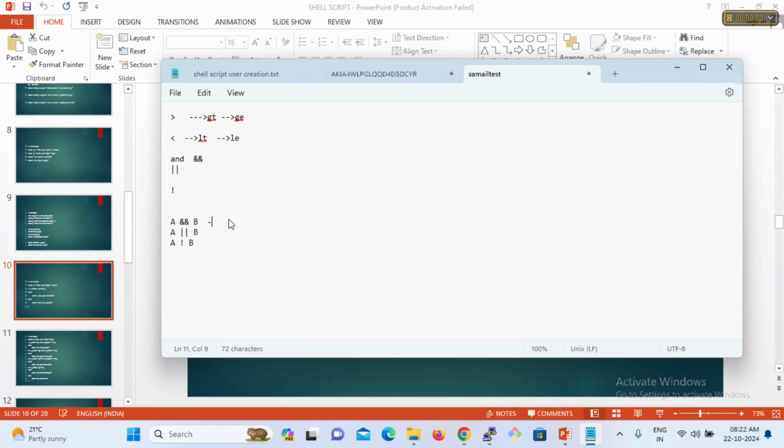A and B means it will take both. A or B means either A or B, any of the two. And another one is not. A not equals to B means both are not equal. Okay, this is not equal.